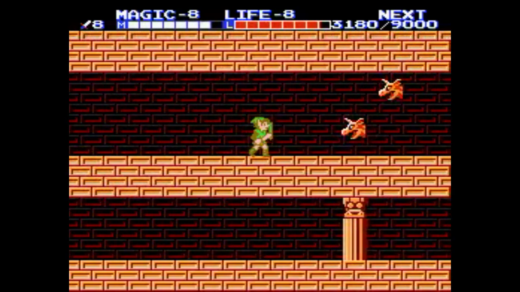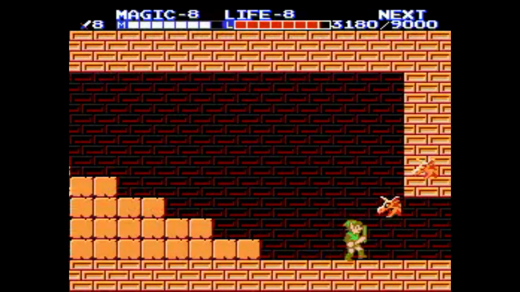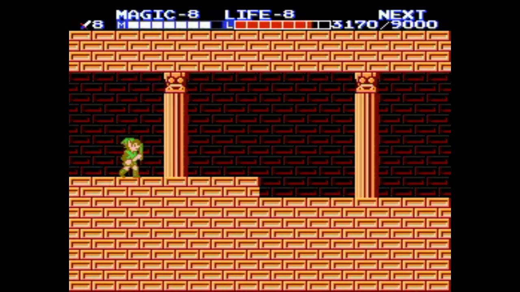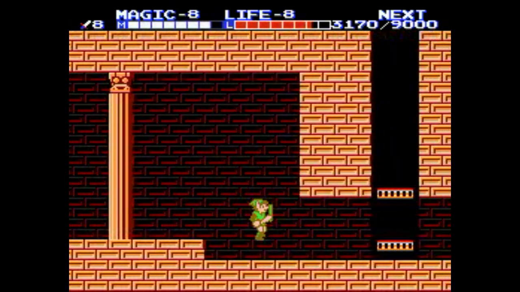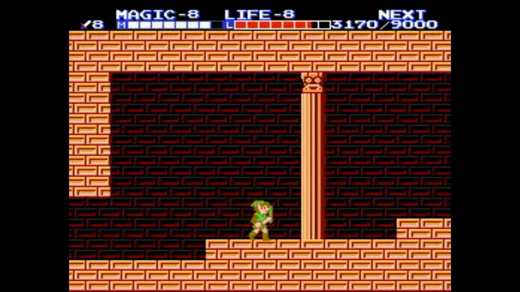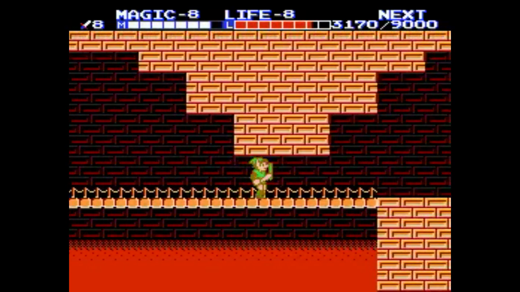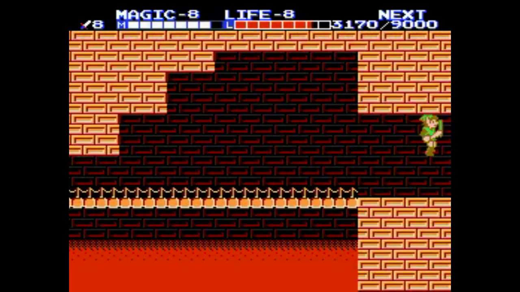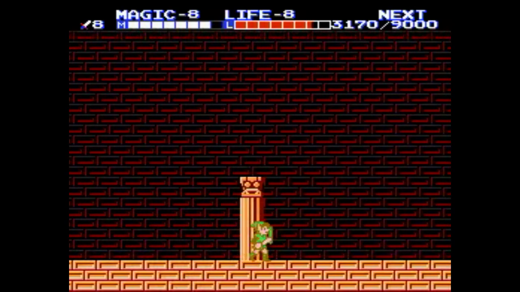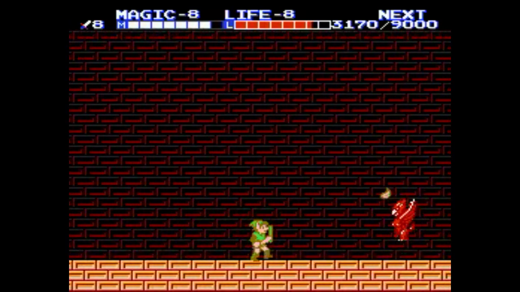Flying dragon heads with the same color as the walls of the palace. Now the bird knights, they're the ones that give you a lot of trouble. Like I said, you'll get to see them soon enough. Bird statue.